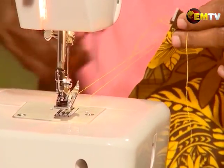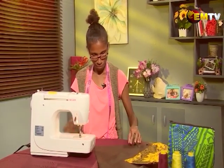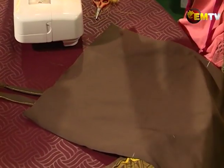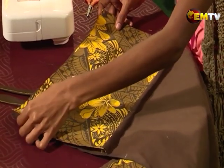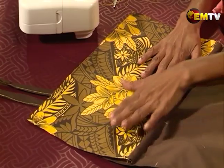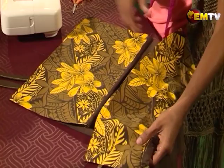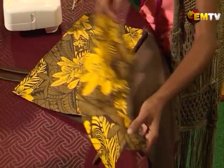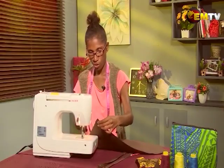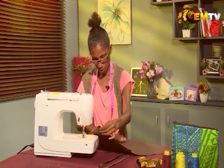Once we're done with that, we can move on to sewing the pockets onto the main piece. So this is one piece of the fabric. We're gonna attach the shorter pocket on the bottom. This is the wider pocket, so it will be at the bottom. This is the more narrow one, but it's longer, so it will be at the top. Okay, we can just sew along to join the pocket onto the main piece.